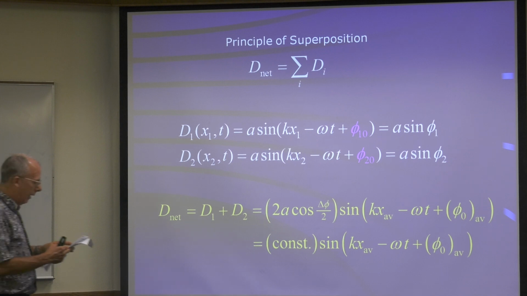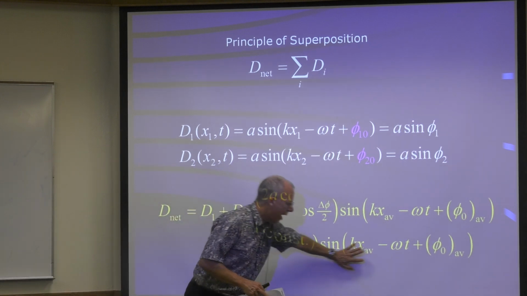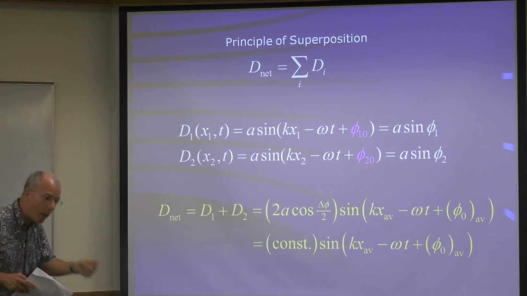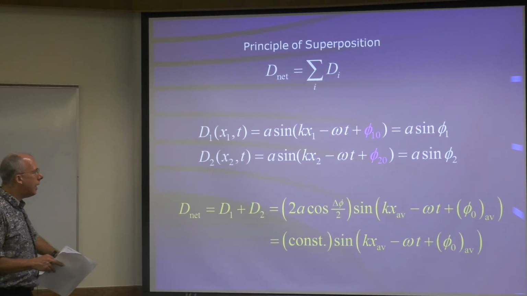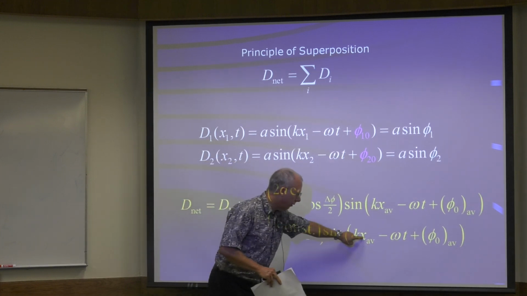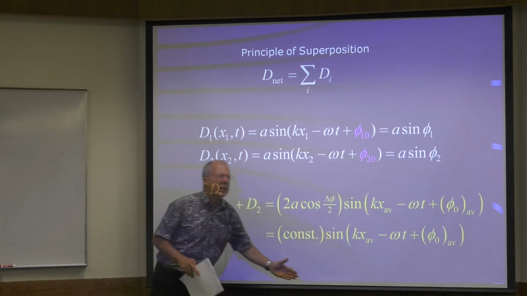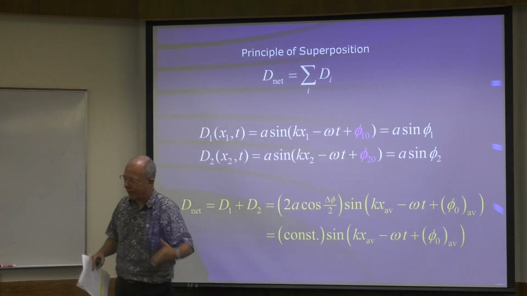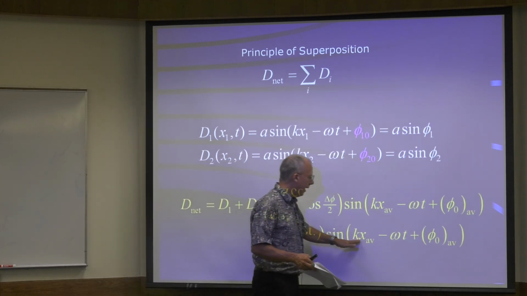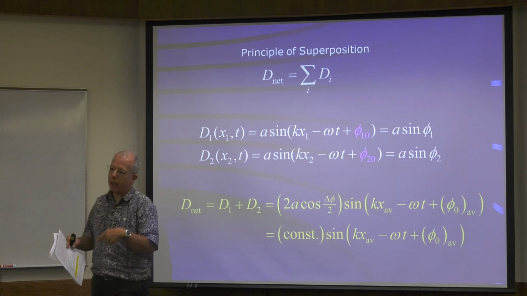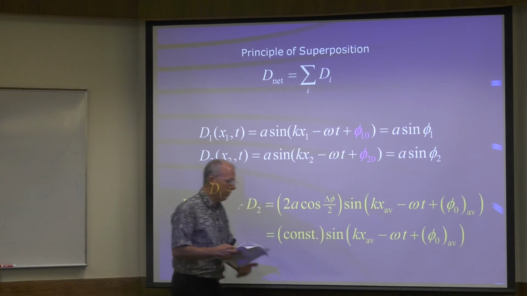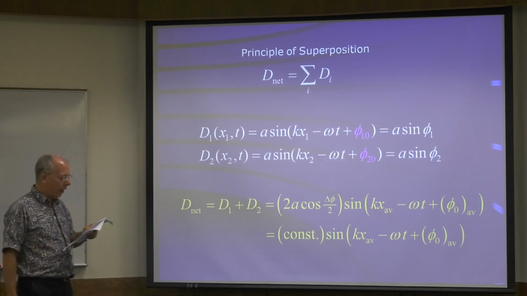Now, so again, this is just a constant times a sine. Now remember, when we were talking about standing waves, I asked the question, is this a standing wave? And the answer was no. Now this, we have 2 waves going in the same direction. This is the answer, right? Is this a traveling wave? Well, of course it is. It's a function of kx minus omega t, right? A standing wave is not a traveling wave, because it wasn't a function of kx minus omega t. This is a function of kx minus omega t, so it's a traveling wave. All right, awesome.